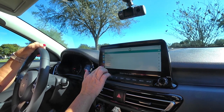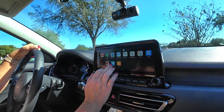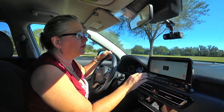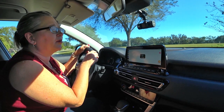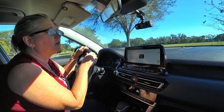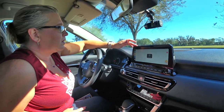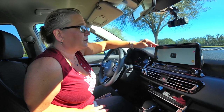And now you can try Waze, and if it says to use the location, we can do that. We'll probably have to sign in, and we probably don't know our username and our password. But really, that's pretty much it. I mean, that's all we have to do. So this is it. This is the whole installation. I'm going to tell you guys, I planned on this being much more drawn out than it is.